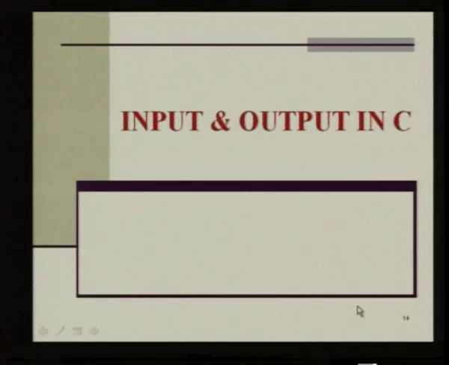Now, we have been seeing expressions, operators and the data types. We have seen the symbols and the rules that are applicable when we use these statements in the C program. But how are we going to show the output or how are we going to show the input? So, that is what is important. So, before we begin to see the input and output functions that are available in C, let us go in for a short break.